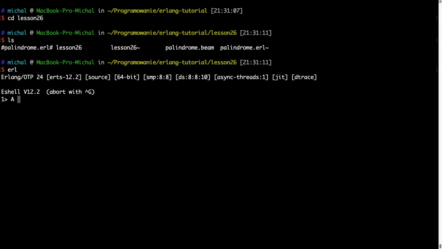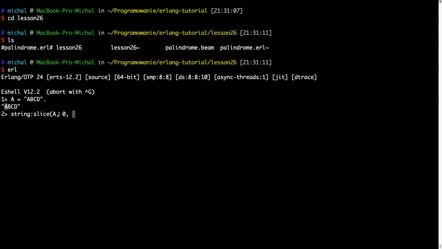Let's say I have some string A, B, C, D, and I want to take only this first letter. So I'll do string:slice, A, and then 0 because I want to start from here. First is the index.